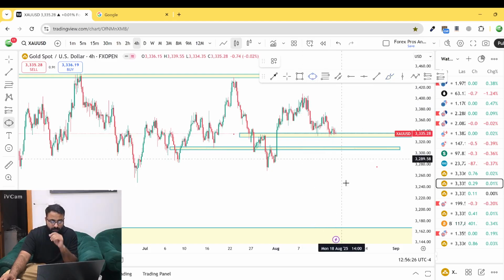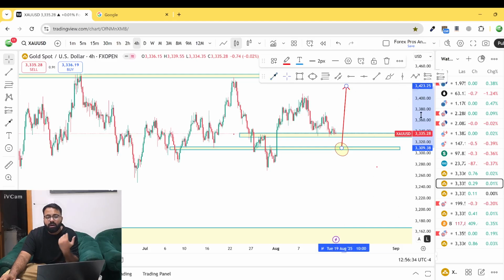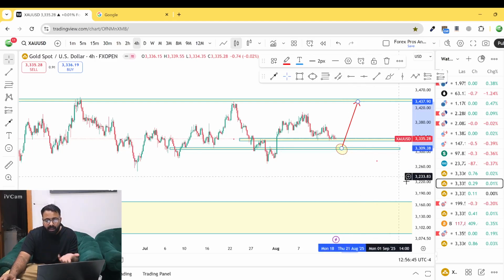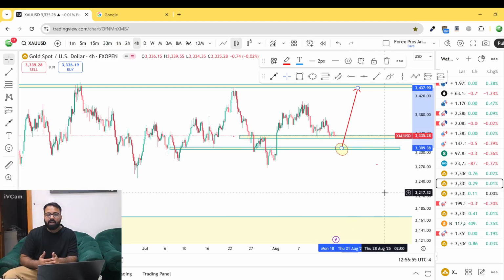And if we find a confirmation at this point, we will definitely go for a bullish move, a bullish trade. And another thing that comes to mind is, what if we sell when the market opens to 33.09? This could be a good point, but again, this is a bigger move. So we're expecting more than 1000 pips, approximately 1300, 1400 pips, and this move towards the downside is 200 to 250 pips. So risking 1000, 1300 pips over 200 pips is not a good idea. It's never a good idea.